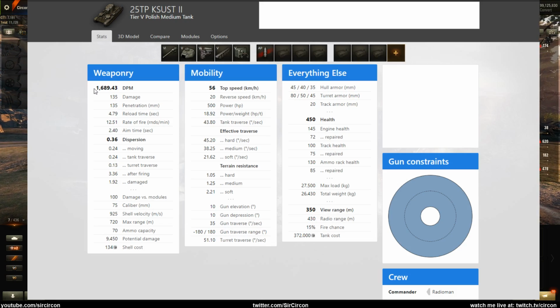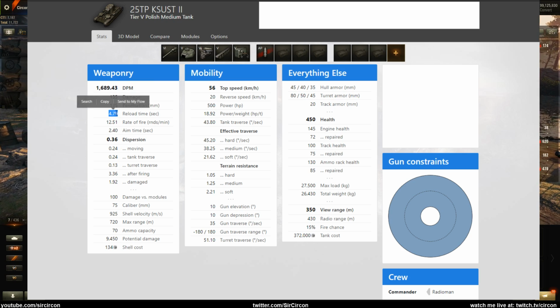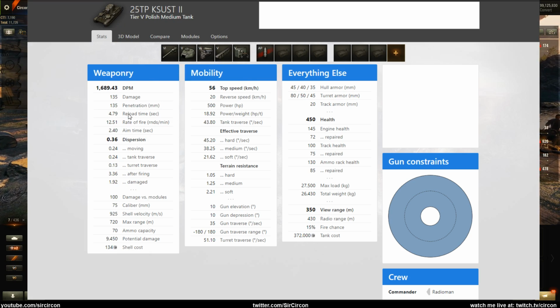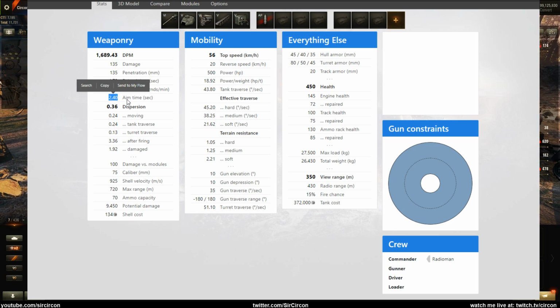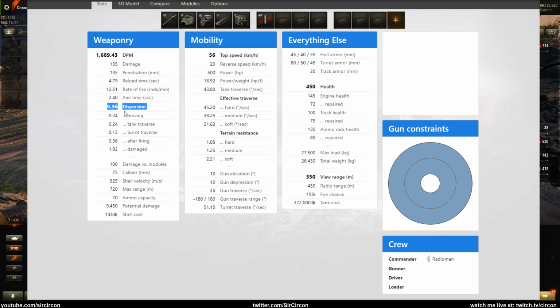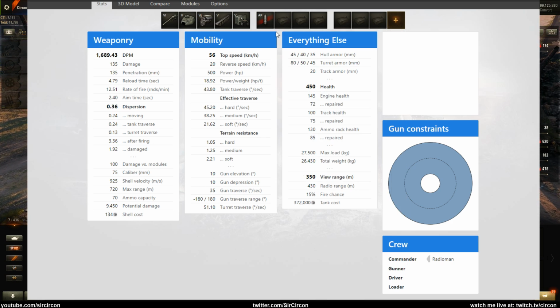So yeah, it has 1700 DPM, which seems pretty nice. It has really high pen, 135 base, 175 on the premium. 5-second reload, so DPM of 1700. Sorry about that. 2.4 aiming time is like, okay. On medium tanks you always want to see 2.3 or lower, but that's also with third snaps, and this thing does not get that. So, yeah. Then what else are we looking at?